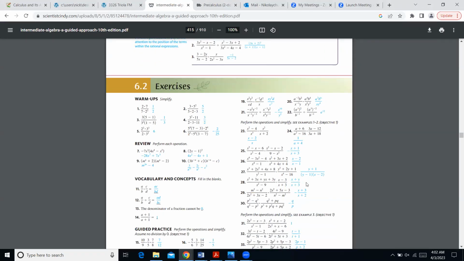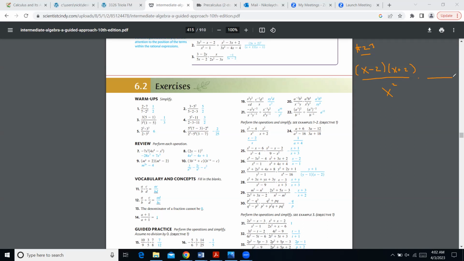And I can try problem number 23 to start with this. So we'll look at a product of two fractions. First one I can write as x minus 2 multiplied by x plus 2 because its numerator I can break into a product of two factors. Denominator is x squared.